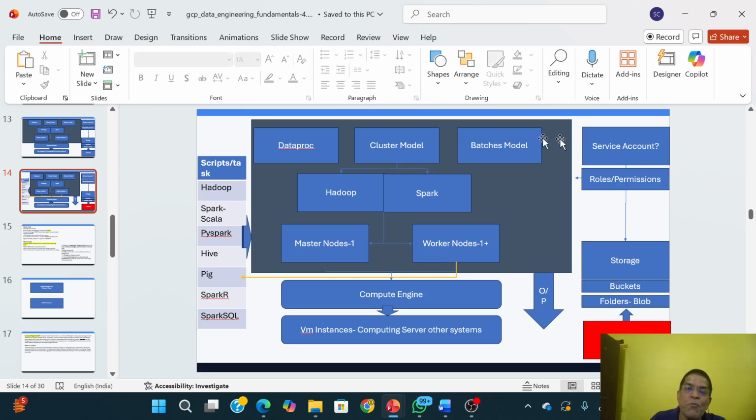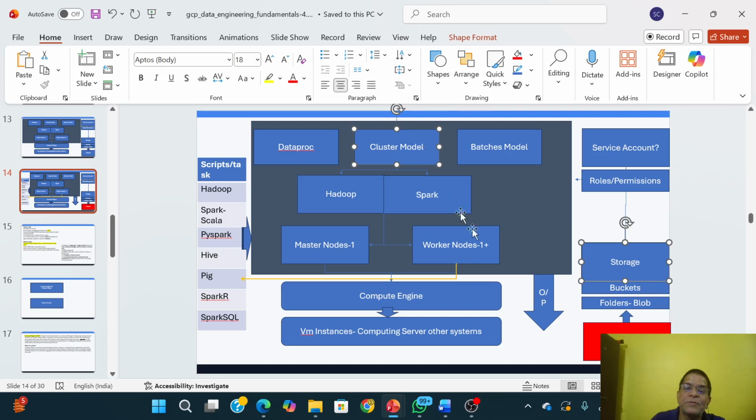This is one pipeline. Your data is going to go to storage, then it will go to the cluster, and then it will go to output. These are the stages. But after this, the output will go to your BigQuery, and from BigQuery, it will go to your Looker or wherever you want.